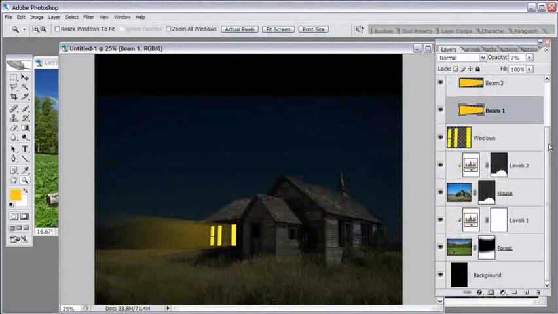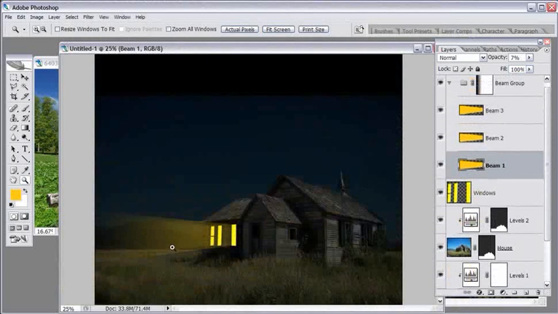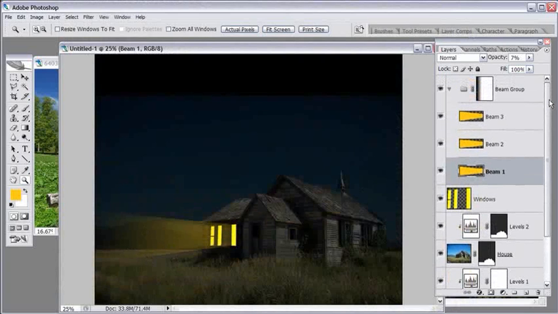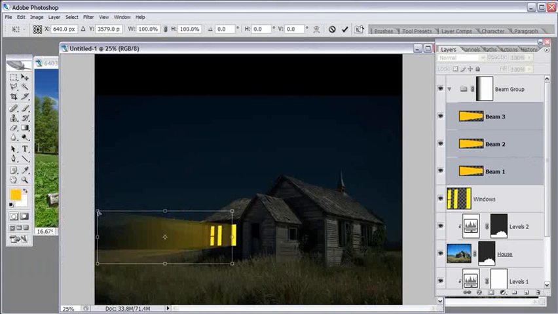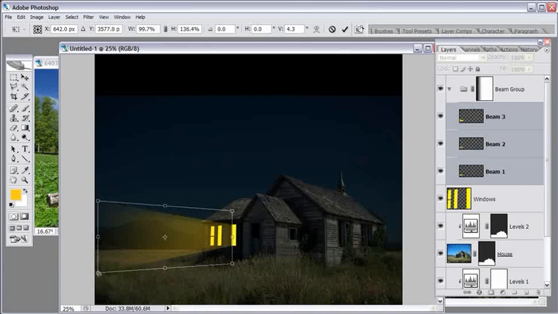And before I do that, I've been looking at the image here, and I noticed that those beams could probably be just a little bit more dramatic. Let me show you something real quick. If we select or link all these beam layers together, we could actually distort them. And what I mean by that is come over here to Edit, Transform, and select Distort. And that'll give us the ability to widen the beams if we want to. We don't have to. But I can come in here and widen those up a little bit. You see, they were a little bit narrow, but I can just come over here and make those much more dramatic like that. Look at that.